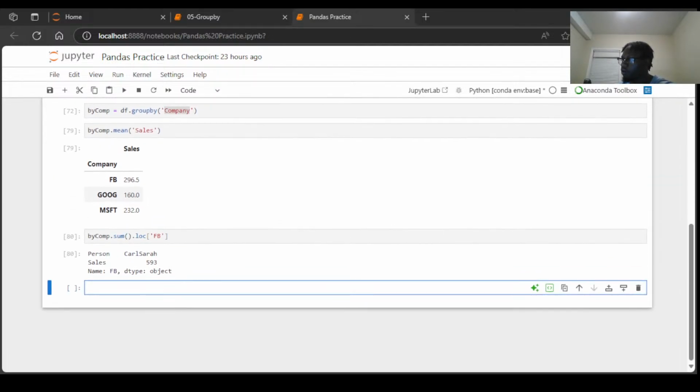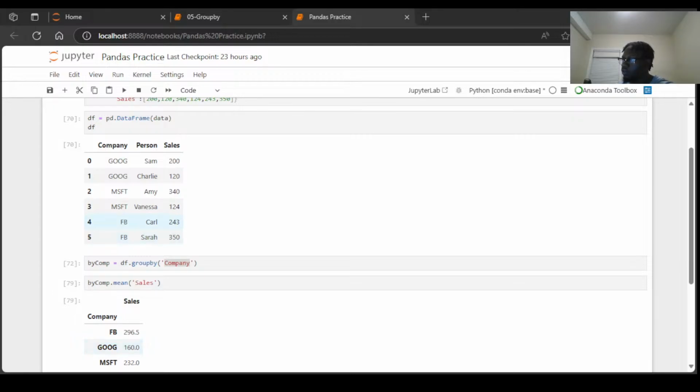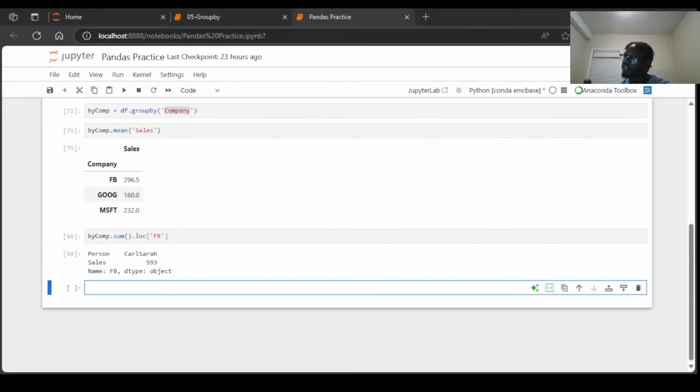Yeah, it doesn't just focus on sales by itself. Or I said FB, right? Yeah. It doesn't just take the numeric. It doesn't just only focus on the numerical values by itself. I guess? I don't exactly know. This is being weird.